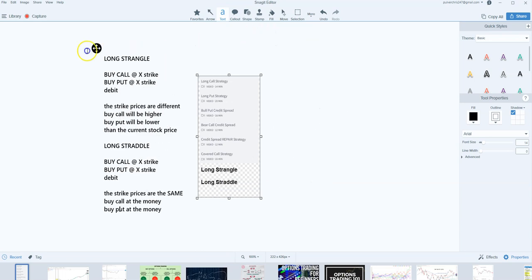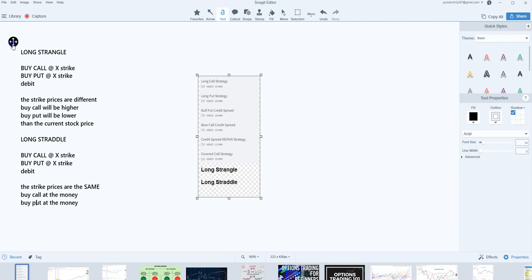So which one is better? It really doesn't matter. The long straddle, because you're at the money or you're closest to the real asset price, the straddles are going to be more expensive, okay? But the straddle gives you a chance to be pretty neutral with the overall movement. So as an example, let's talk strangle first, then let's talk straddle, because that's how I have them listed right here. So let's use this one.